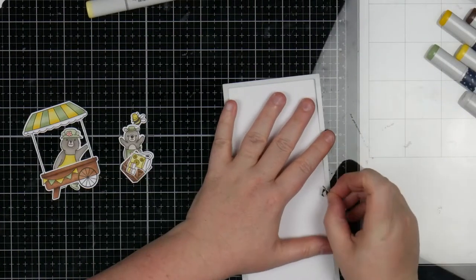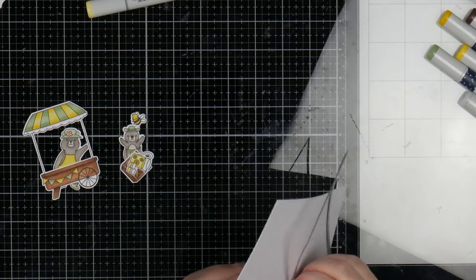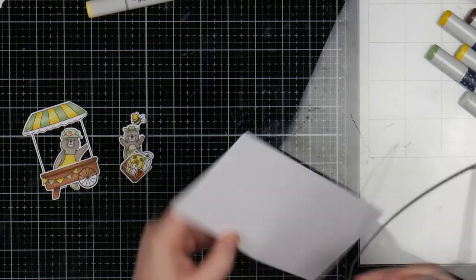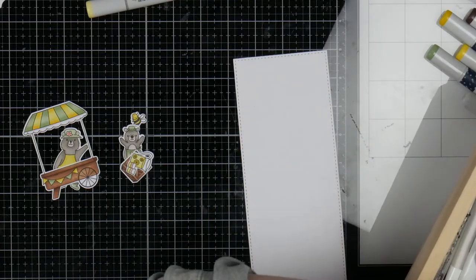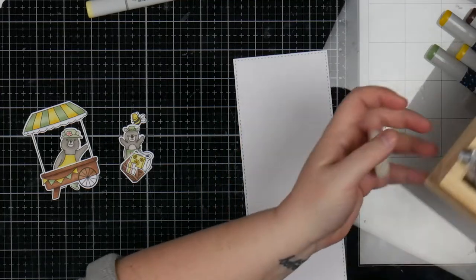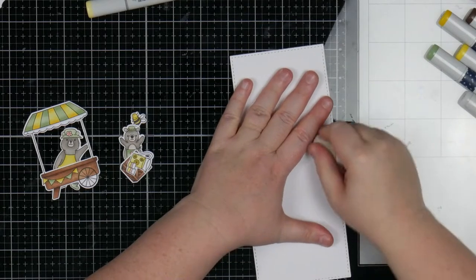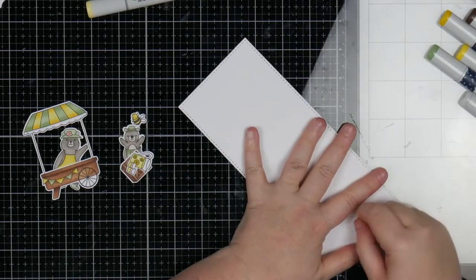Part of this that I'm struggling with a little bit is, I think I need new plates. I have new plates, I don't want to use them. It sounds ridiculous, but I don't. I keep getting these funny little marks when I run things through my die cut machine. It's kind of annoying me. Use the new plates and it wouldn't be a problem, but anyway. So I'm just giving us a quick rub off, just to try and get rid of anything that's there.